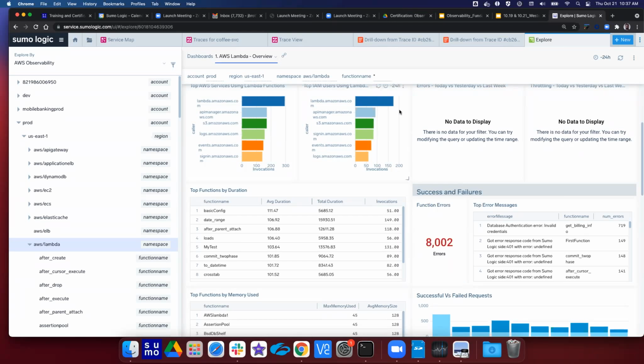What we're going to do here is use the function name to do some filtering. We're going to filter specifically on get billing info. It should pop up as I start to type it. Billing info.